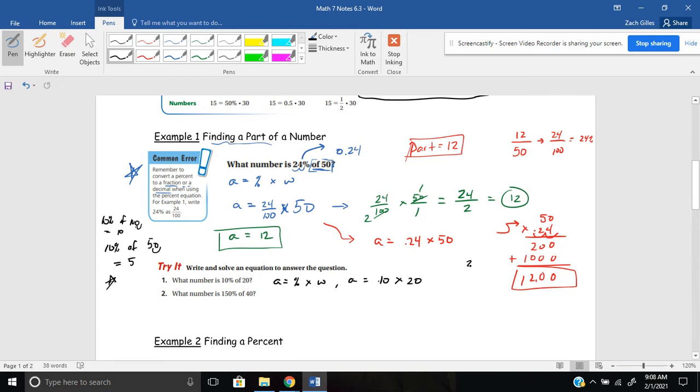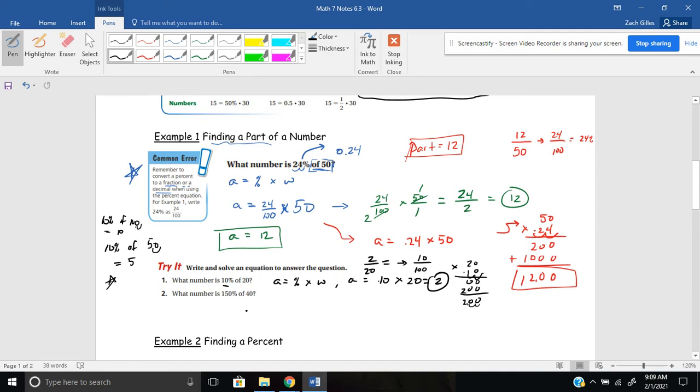If you took 20 times 0.10, 0, 0, placeholder 0 and 2, and add, and move my decimal 2 places in the end to get 2. Does that make sense? If you got 2 out of 20 on an assignment, that's the same as multiply by 5 to get to 100, multiply by 5 to get to 10. 10 out of 100 is 10%.